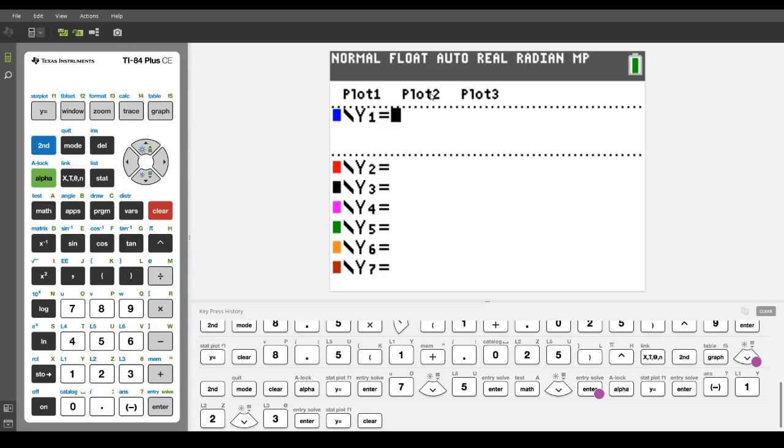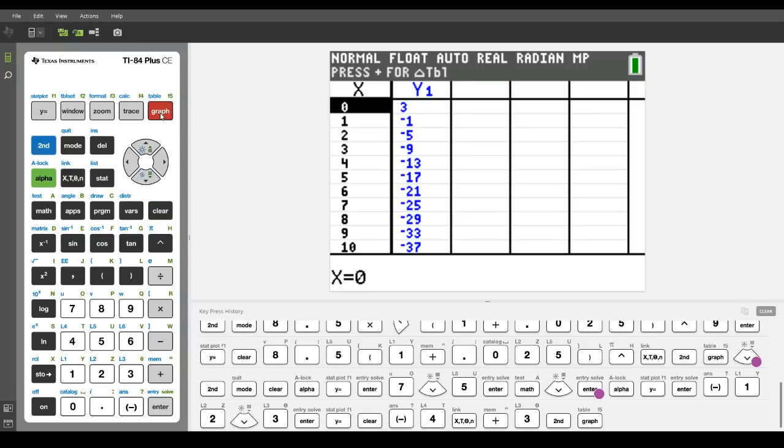Enter it in just like that, and then hit second graph. Now, you'll notice something. We do not have 1.4 as an x value, and we do not have negative 4 as a y value.